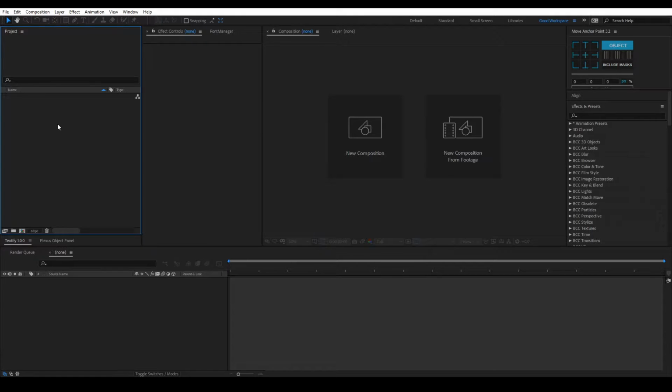I have left the link in the description to the 3D model I'll be using as particles in this tutorial. These are free to use, however, you do need to create an account in order to download them. If you like to use any different models, feel free to do so.